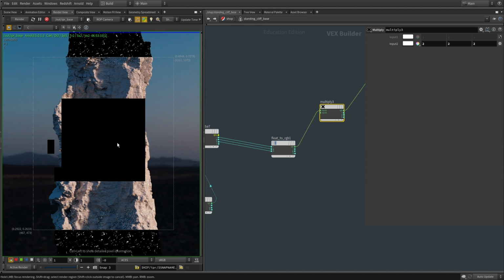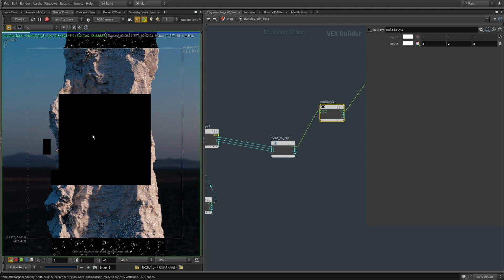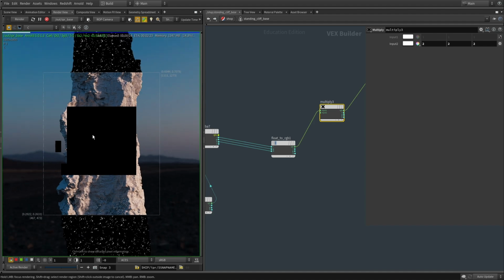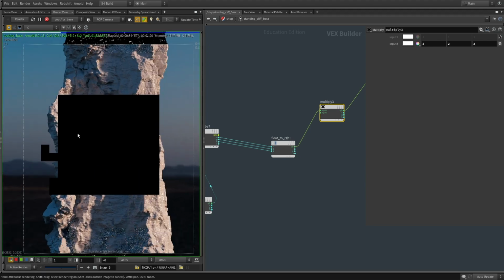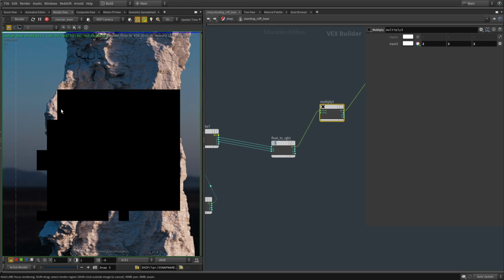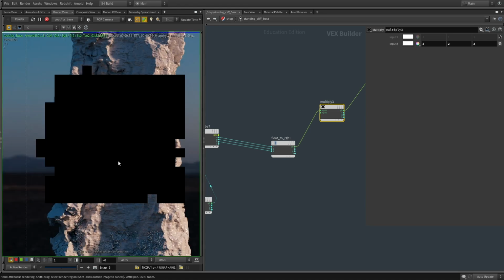It's obviously going to take longer for it to start because it needs to displace the geometry and then render that. Still rendering black.